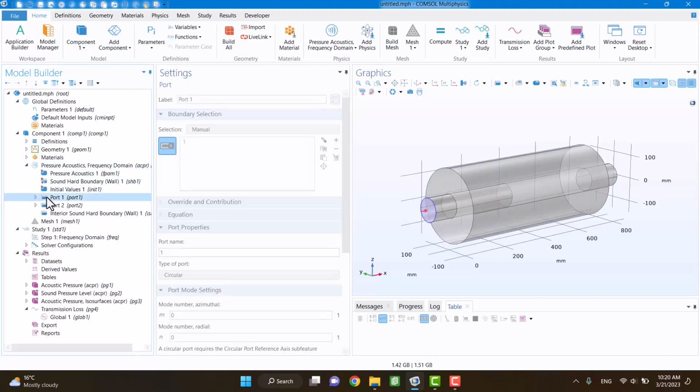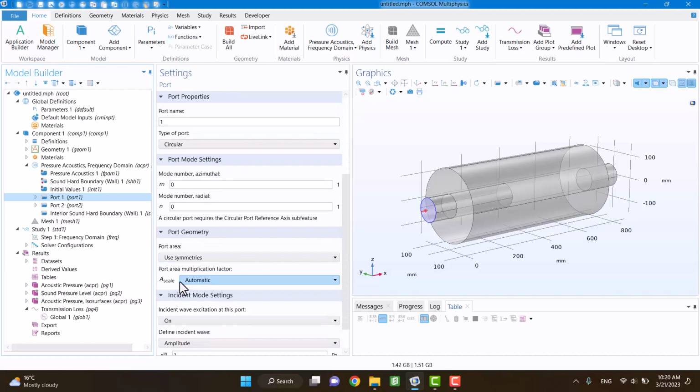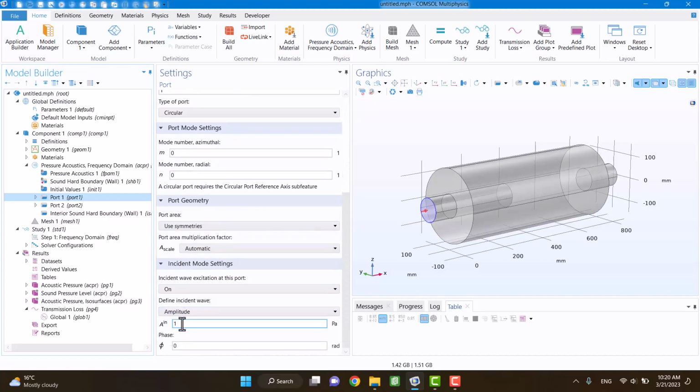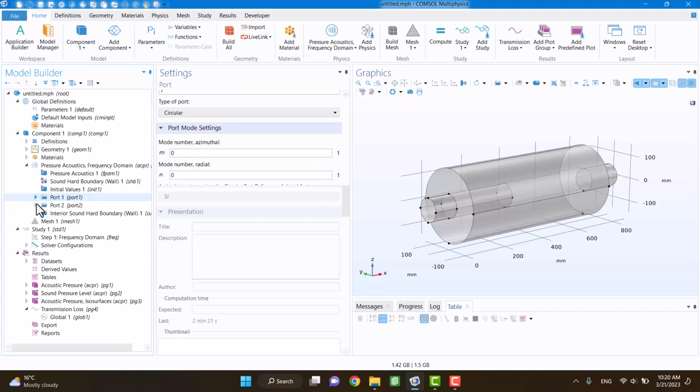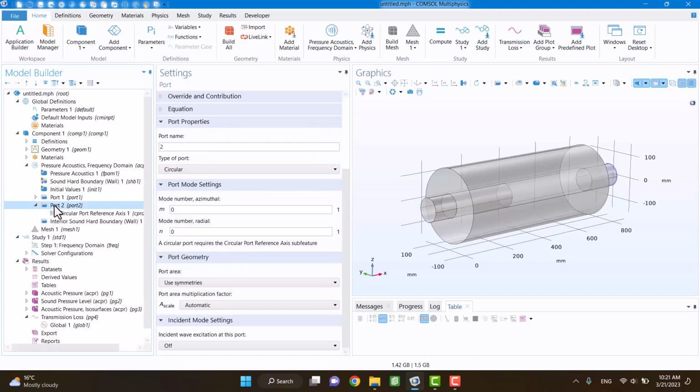And you can see the boundary conditions here. Port 1 is inlet. Port 2 is outlet.